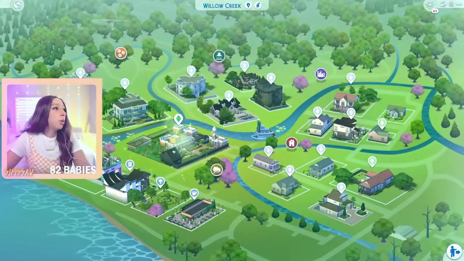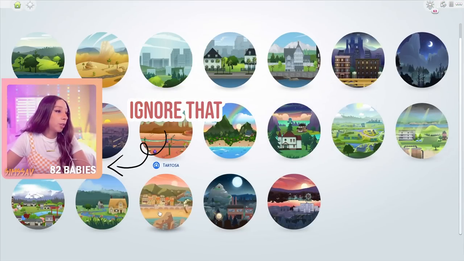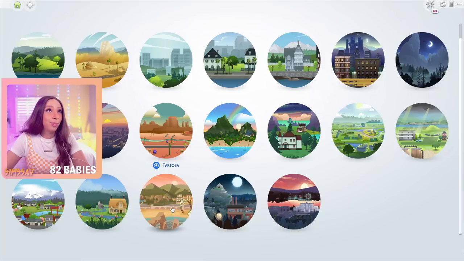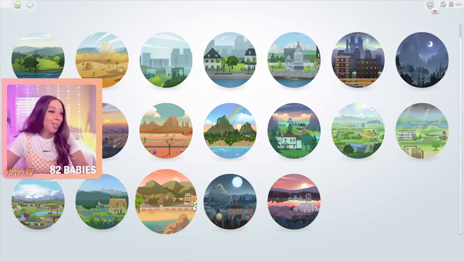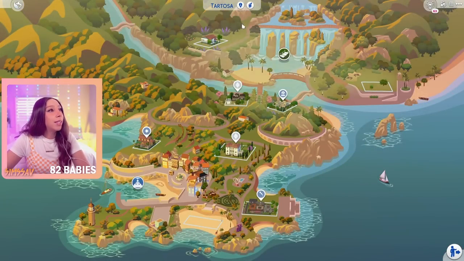Let's get into it. Here we are in my Legacy save file. I'm going to go over here to Tartosa. This is the world that came with the Wedding Stories pack. I have not clicked this since I've downloaded the pack. This is kind of going to be a first impressions wedding pack video as well, and next video for the wedding as well. I'm very excited to see how much weddings have changed.